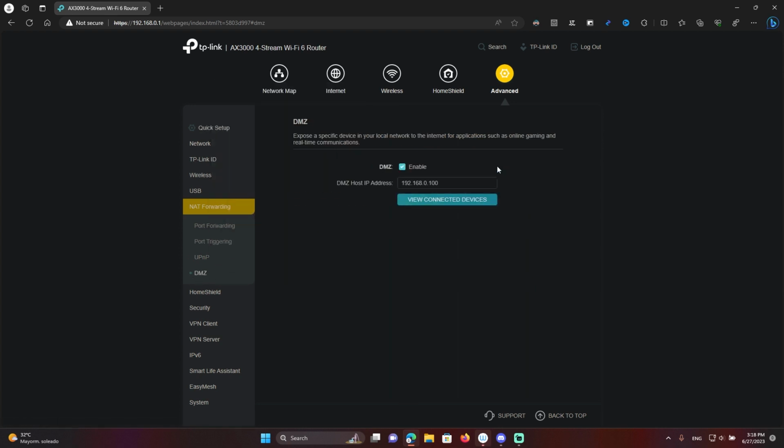And we have DMZ. DMZ is opening a specific IP address to the network, so all the possible ports will be open for that IP.